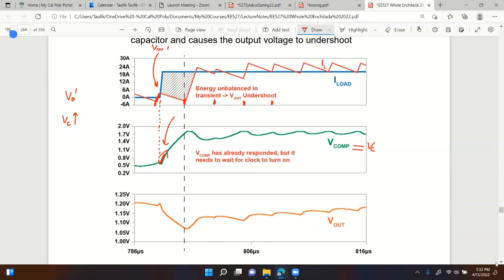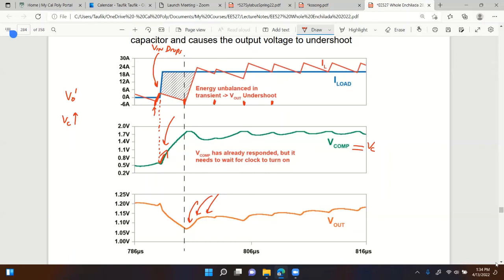So again, the change occurs right here. The drop right here is corresponding to the increase in the current, right? But at that time, the clock already started. So now it just waits, just discharges until the next clock starts. Then you can see a big jump right there, right? You can see the big jump in the current right there, which corresponds to an increase in the voltage. You can see now the voltage increases.